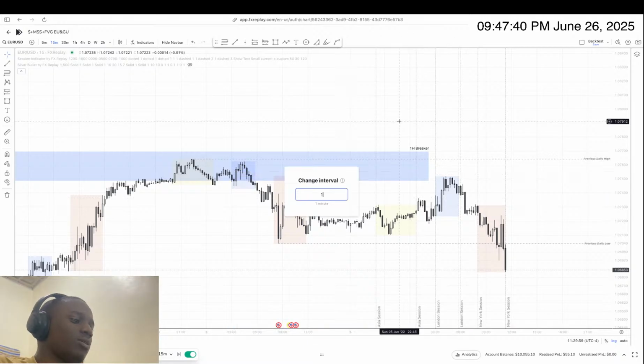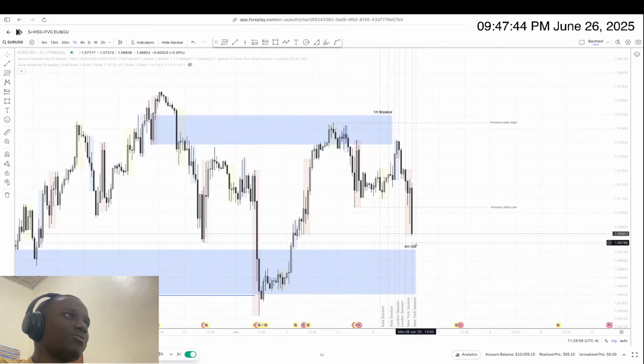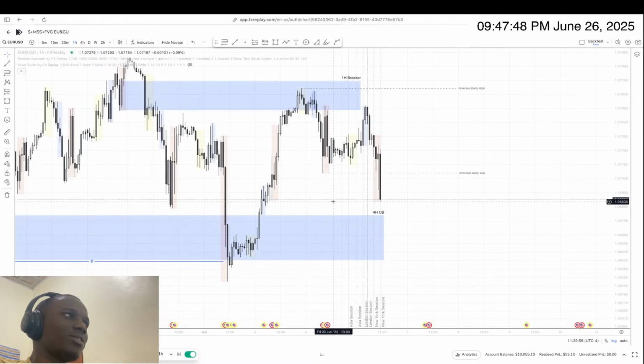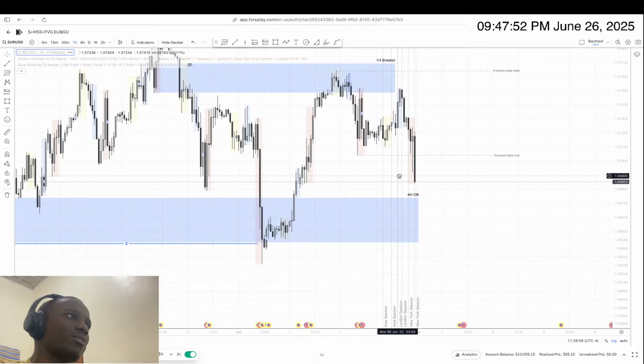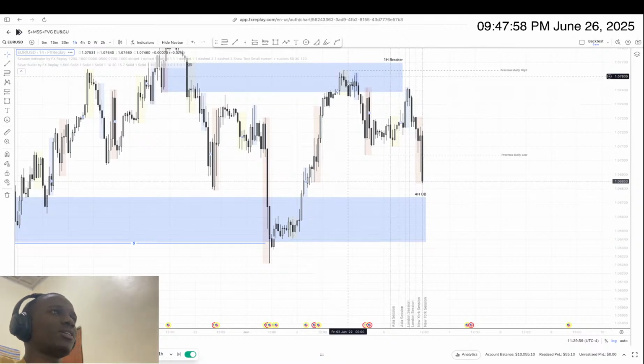I'd like to go to the 1 hour. There's a structure we want to clear. So you can see that we dropped, we've reached OTE, which means at this point market is the one left to confirm. It's either we reject this 4-hour block, because we've already reacted, which means this is a good point of liquidity. We respected the 4-hour block, but now this becomes our next point of liquidity.